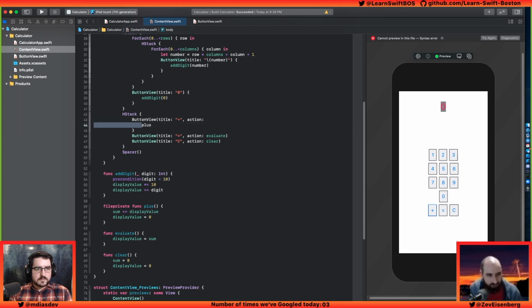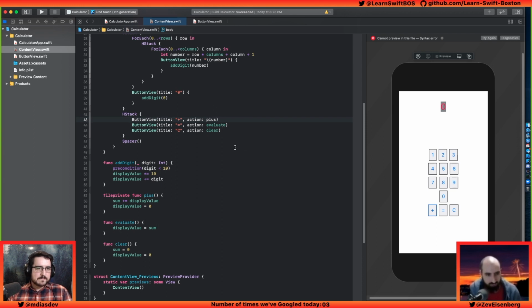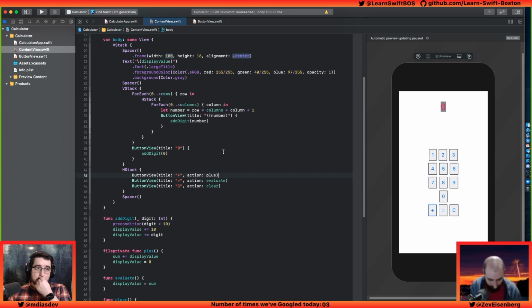If you're interested in this thing of passing functions around as values, there's some really cool stuff you can do with it. I recommend, I'll put a link, the Objective-C.io Functional Swift book. There's some really cool examples in there, interspersed with some really dense chapters about computing theory that you can just kind of ignore.